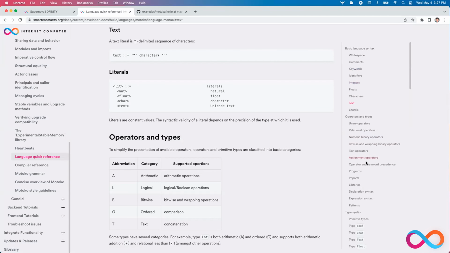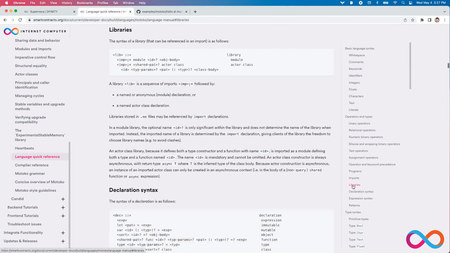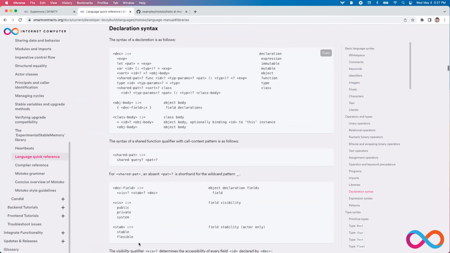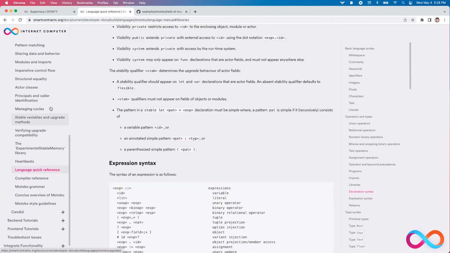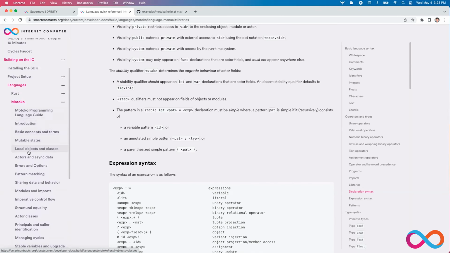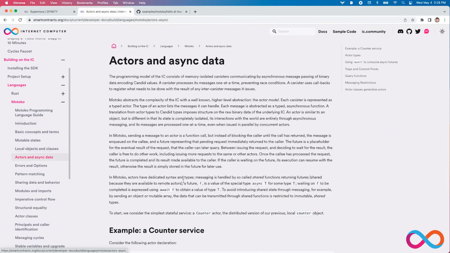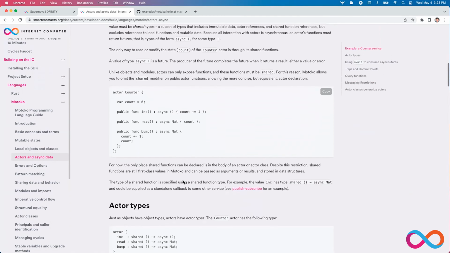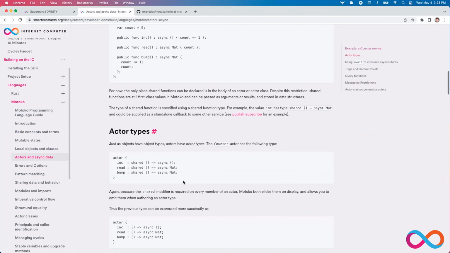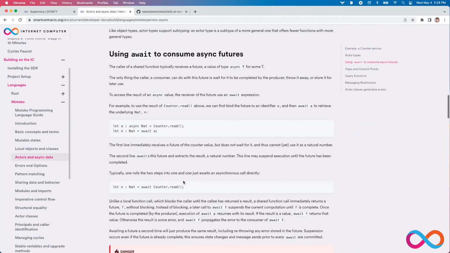We have different libraries that are available, how you access them. So everything you need to get started is in this section under Motoko. It also shows some examples of how to use some of the different concepts, and it goes into details, and you will find plenty of examples here.